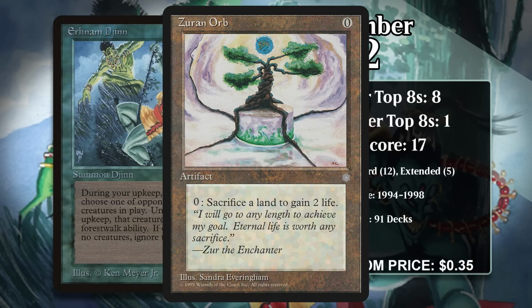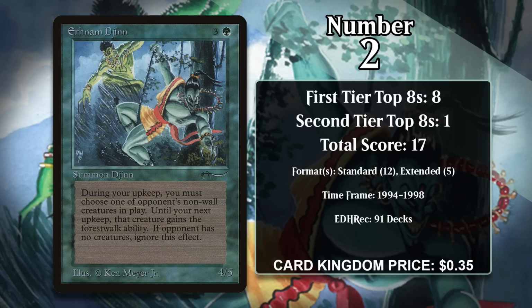You could also simply not play any forests or sacrifice them to your Zuran Orb, so your opponent's creatures wouldn't be unblockable. So yeah, it was a 4 mana 4/5 with little or no downside in the decks that played it, and in the early days of competitive Magic, it was simply one of the best creatures around, especially because it was capable of even attacking through the feared Serra Angel. Aram Jinn was a fixture at standard and extended competitive Magic events between 1994 and 1998, but it has since become really outclassed by more powerful creatures, and it doesn't have a single point since 1998. Still, all that performance in the 1990s is enough for it to hold a fairly prominent spot on this list.